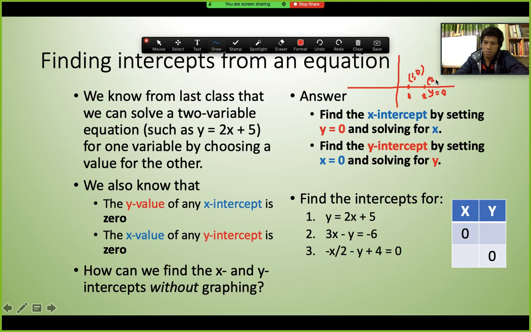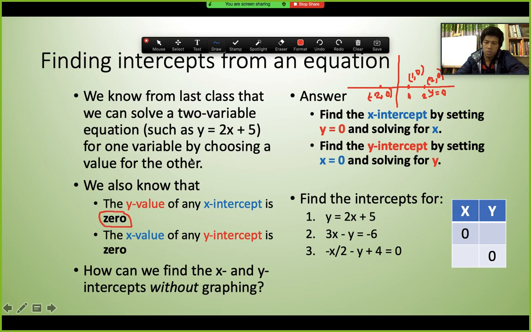This is (2, 0). Which means that you can see the second value is always 0 on this line. Even if you come here, suppose this point is -2, then the coordinate of this point is (-2, 0), and you can see the second value is 0, which means the y value is 0. That gives us an interesting idea: if we put y value 0 in any given equation, we will get the x-intercept. That's why it is written that the y value of any x-intercept is 0.